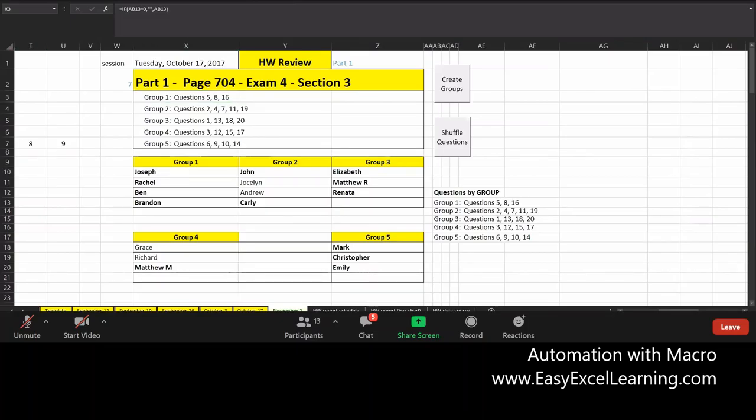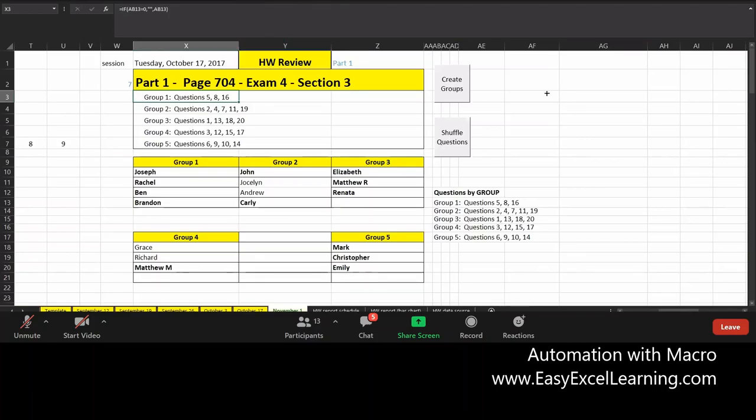So the buttons, Michael, if I go over here under, where is it? Developer. I'll show you how to enable developer. That's one of the things we'll do. It's very easy, it's under file. And I think it might be in one of the videos on my page that we've been using today. But if I go to developer, under insert, you have a little toolbox. And this first button here, I believe, is it.